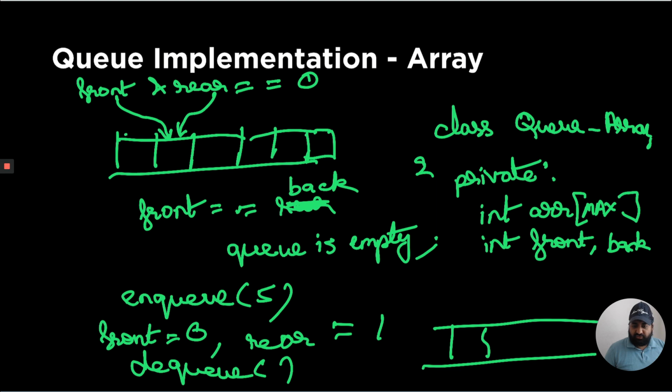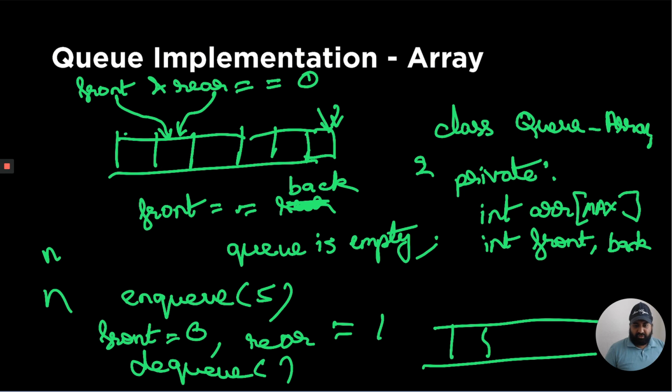And this gives rise to something called the rightward shift problem. There's a question on Stepik regarding it. Definitely try that. Let's say if n elements are enqueued and then n elements are dequeued, we'll basically reach the end of the list. Both of these are pointing there. Although this array is empty, the issue is it will behave as if the array is full. And if you need to insert more elements, you need to go back and it's going to be a mess.